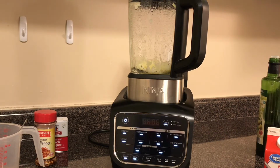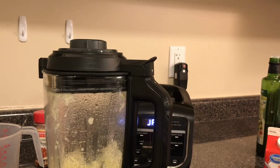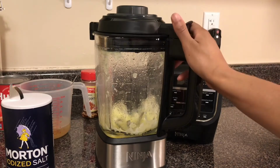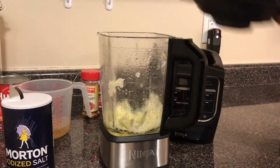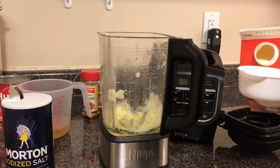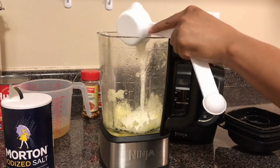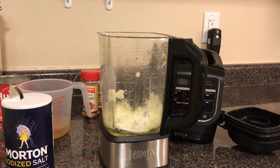Alright, you guys, now since it is done sauteing, we are going to add 1/3 cup of heavy cream. We also need to go ahead and just take this top off. Be careful because it is very hot. Now we're going to go ahead and open up our heavy cream. After we add that, we're just going to add our 1 cup of chicken broth.